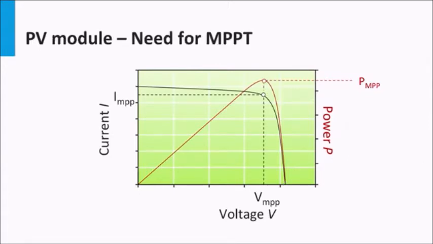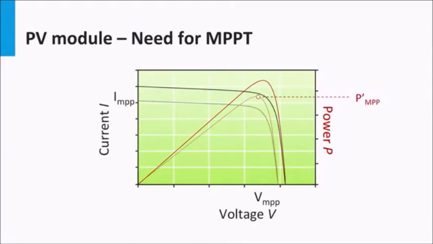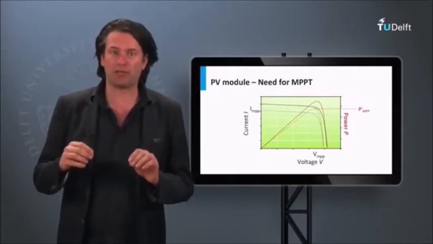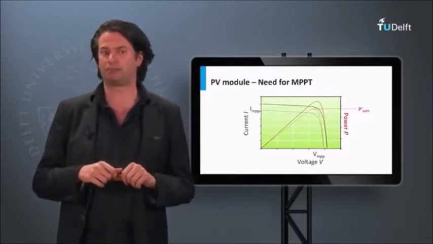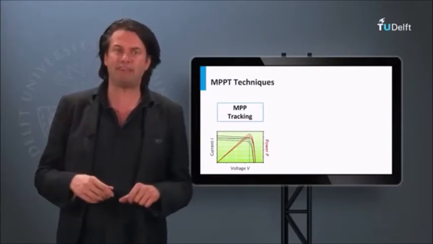But what if, after forcing the PV module to operate at maximum power point, the ambient conditions like irradiance or temperature change and in turn cause the IV and PV curves to change as well? This would mean that the old MPP is no longer valid under these conditions. Thus, to be continuously at the maximum power point at all times, we would need to track any such changes in the IV curve and find out the new MPP. This process is called maximum power point tracking, or MPPT, and the devices that perform this process are called MPP trackers. So how do these MPPT devices work?